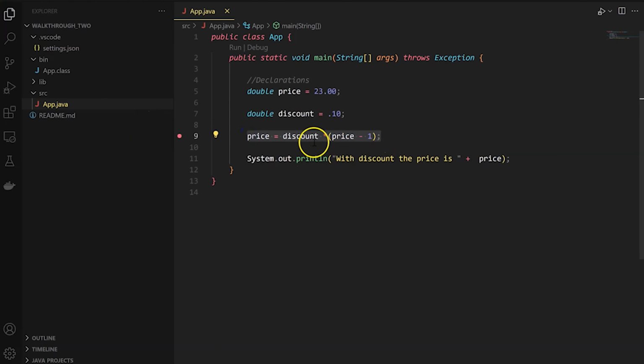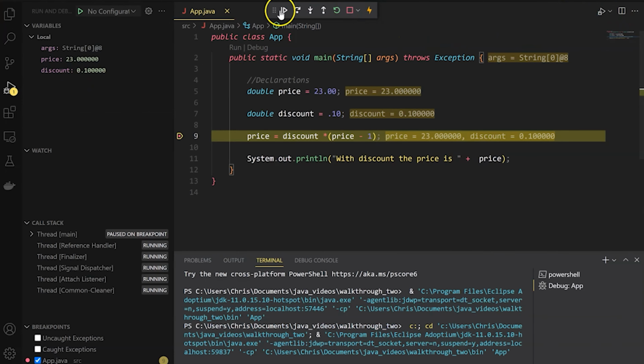But if we want to debug and to see what price is being assigned, we can go ahead and set a breakpoint. And so in this case here, I'm going to set a breakpoint at line 9. And then here, because I set a breakpoint, when I press this play button, it's going to automatically put me into the debug interface. So right now I'm in the Explorer interface, and it's showing me all the code, the file structure. But when I press this play button, you'll see that the debug interface is going to show up to the left here. So if I press play, it gives me my controls.